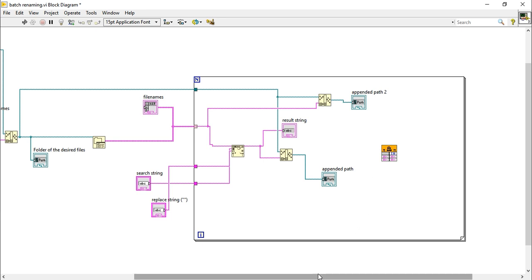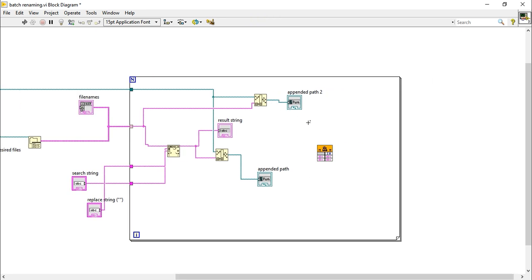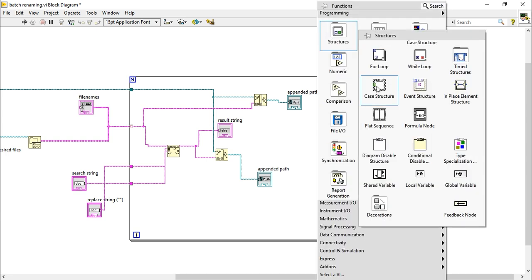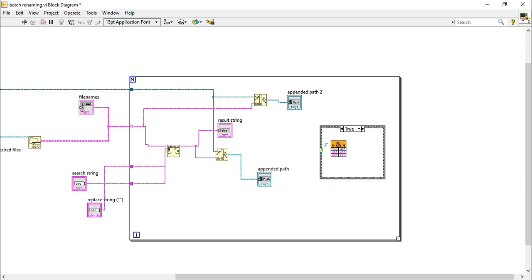Next, in order to prevent accidental renaming, I put this function in a case structure. Let's control it using this boolean, and name it rename. If it is true, it would run.